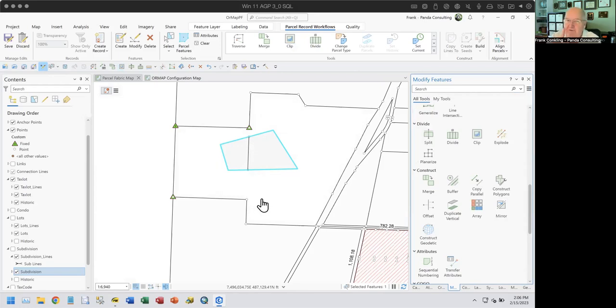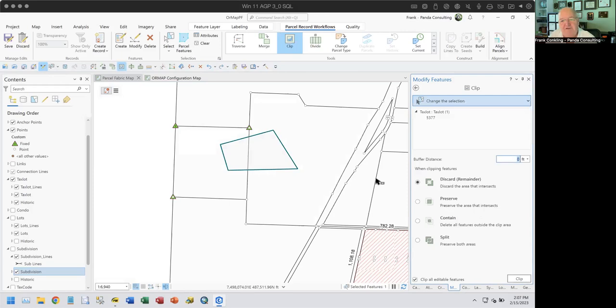By the way, this is a really cool option. This is a new option with 3. This option allows you to clean up things that are outside of a jurisdiction. For example, maybe you have a county boundary and you want to clean this up for mapping or anything else. You can select that and tell it to get rid of everything else outside of this. That's what this option is for. For parcel mapping, you really don't want to do that, but for other uses.